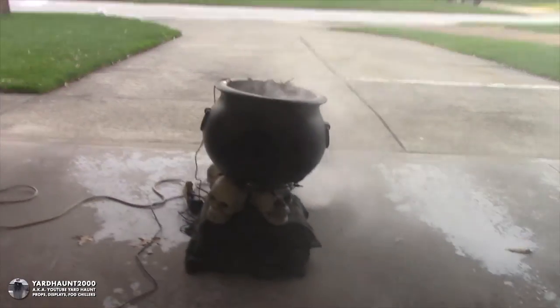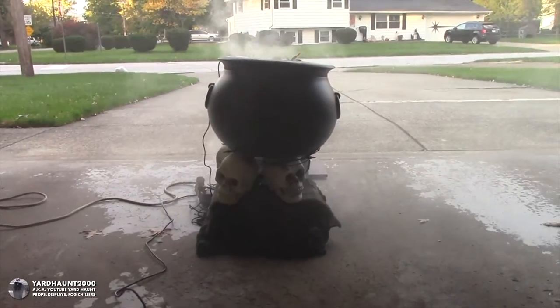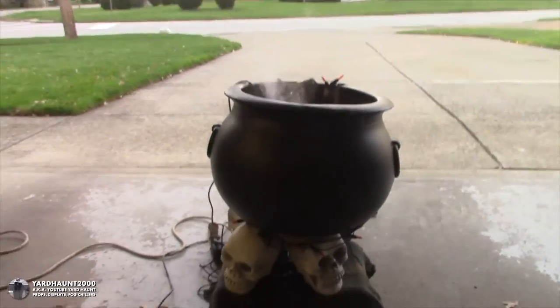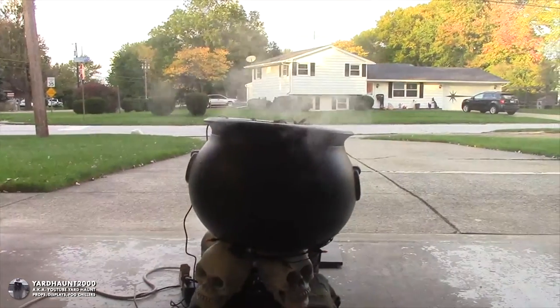This is just the mini mister without the fog. You can see that works pretty good too. This is my mini mister idea that I've used in the past. I had half of a brick to prop it up.